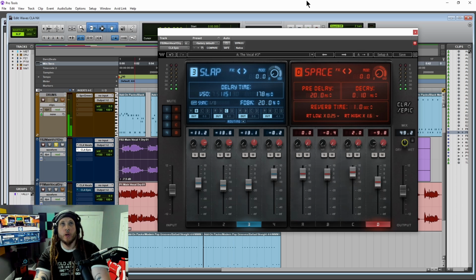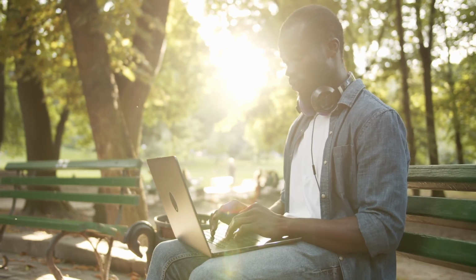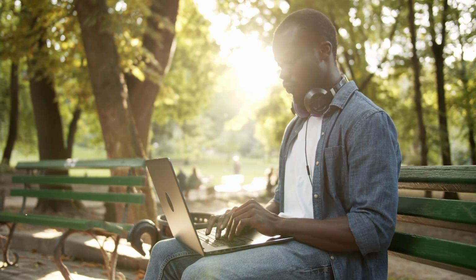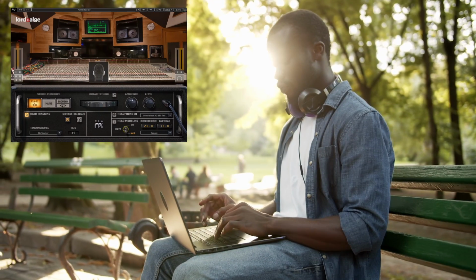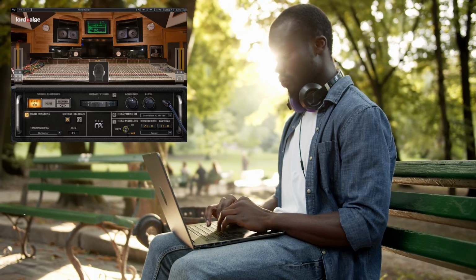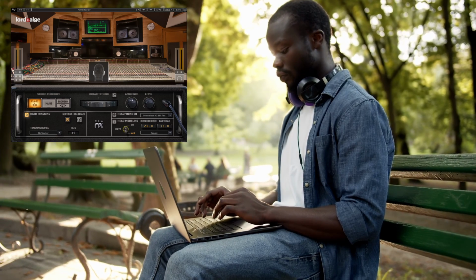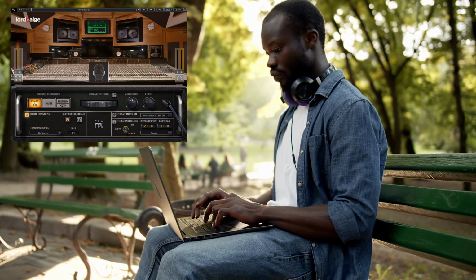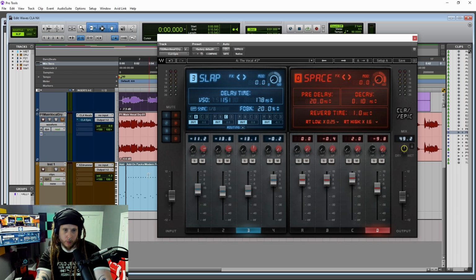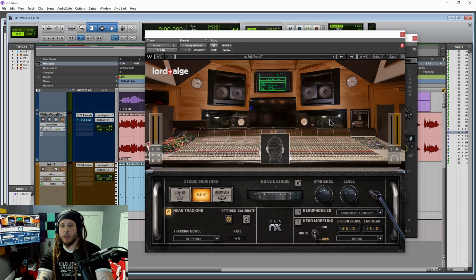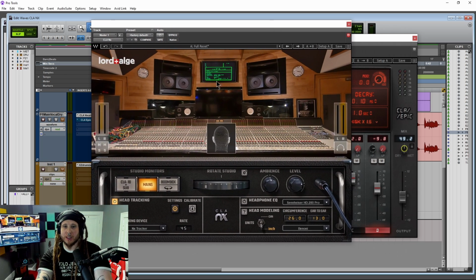Okay. So that's pretty much what I want, I think, right? But I need to check this in the real world. But of course, if you're traveling or you don't have great speakers or you just want to check it in a multi-million-dollar room just to get an idea of how it would sound, it's always a good idea to check your mix on as many sources as you can. Once you check it in a real room, or in our case, a virtual room, you may find out you have oversaturated things like reverbs and delays.